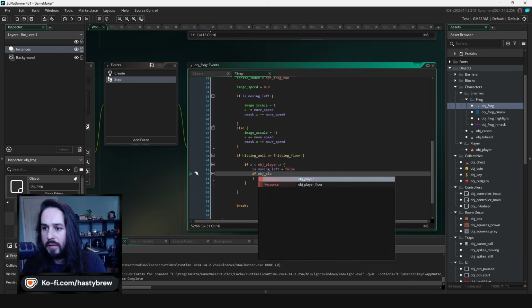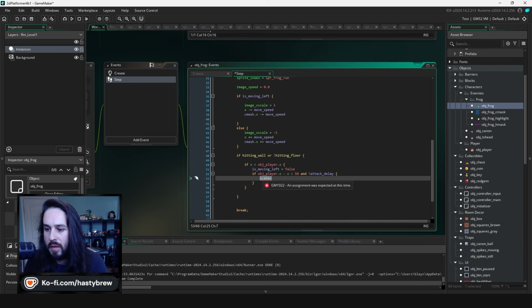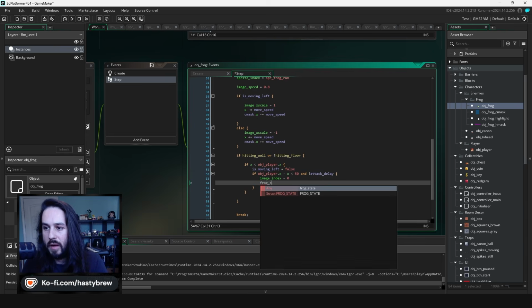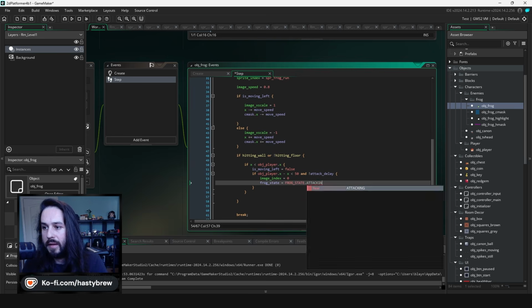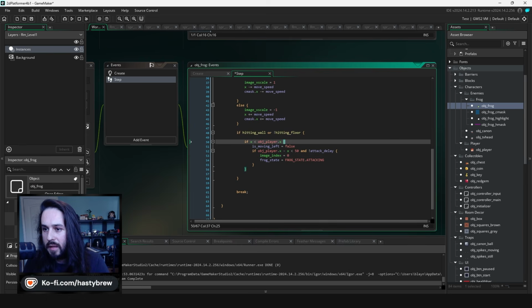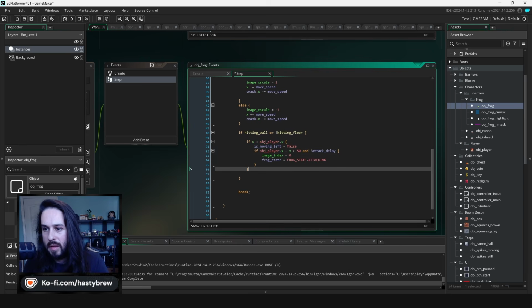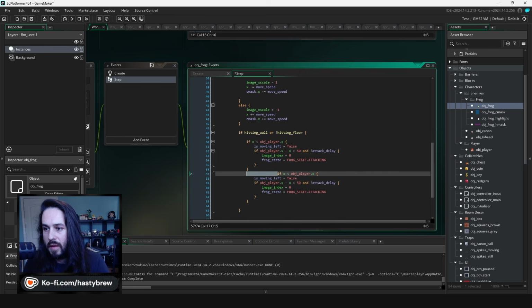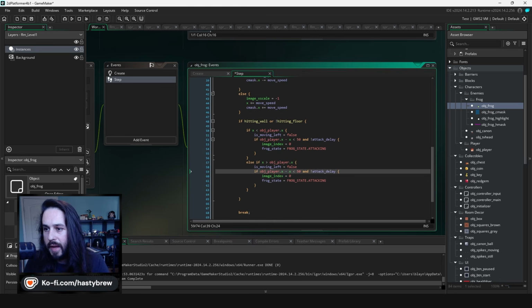Image index equals 0. Frog state equals frog state dot attacking. Then yeah, we can just take this here. Else if x greater than object player dot x, is moving left equals true.